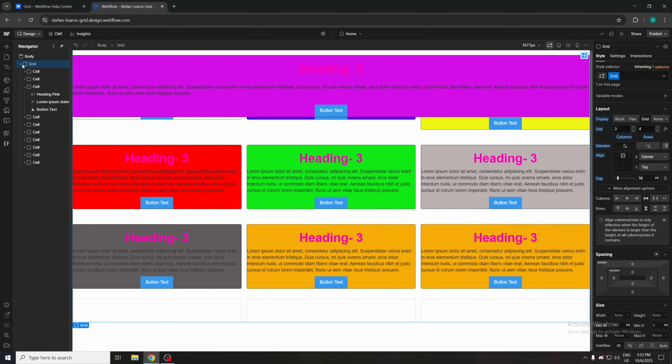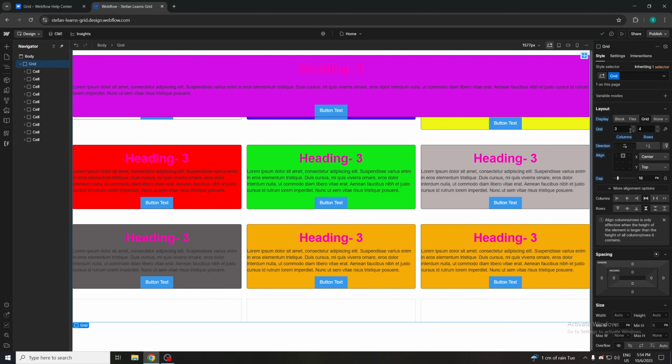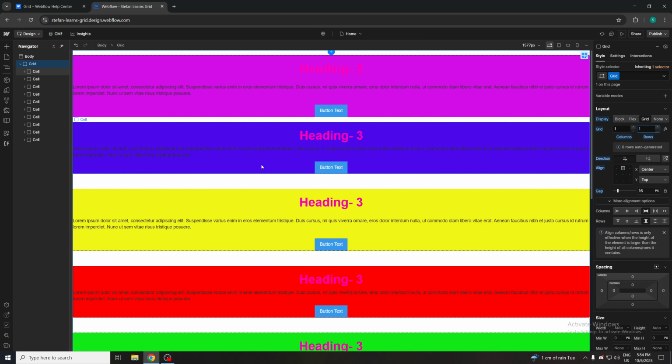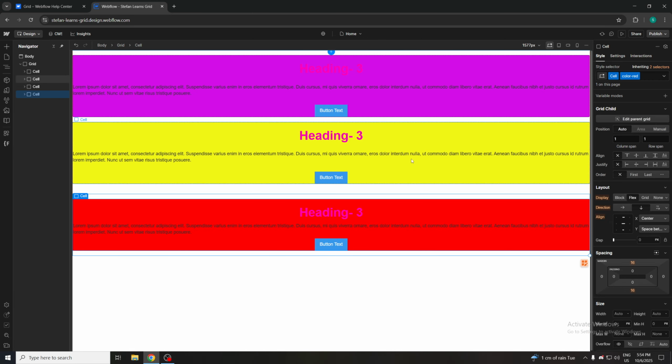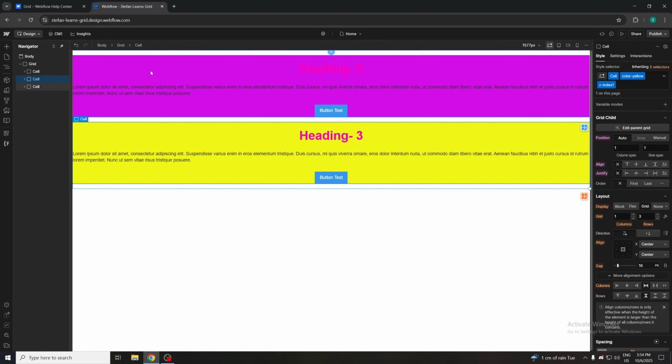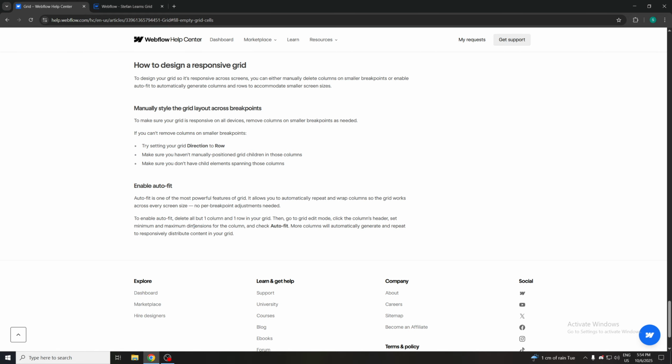Let's add this. Row. Auto-fit. Row in edit mode.